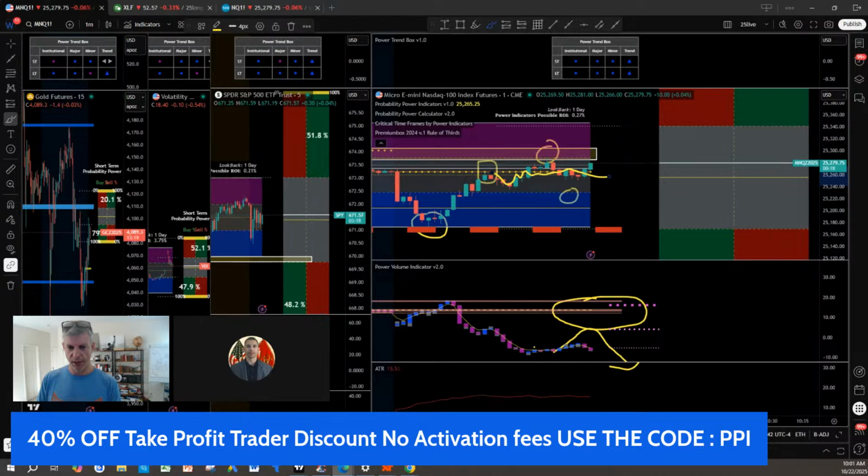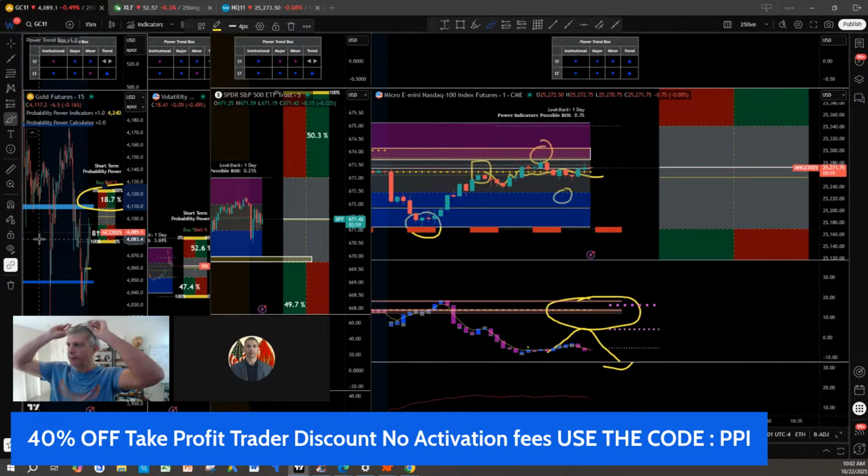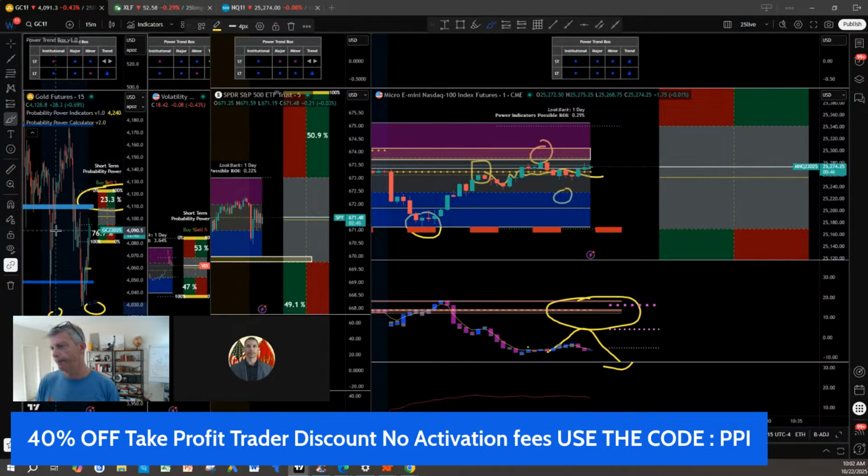Shorting this 100, 120 area on MGC, people. Watch that trade for the next few hours. I think this trade is solid here. Short MGC 115, 120. Is everybody clear on the feed? I'm giving you an easy trade there. They'll look for liquidity at the top of the power indicator, and then they'll come here looking for liquidity on the low here on MGC.